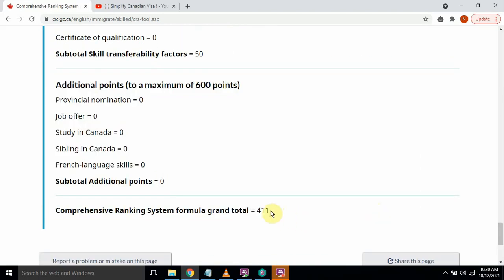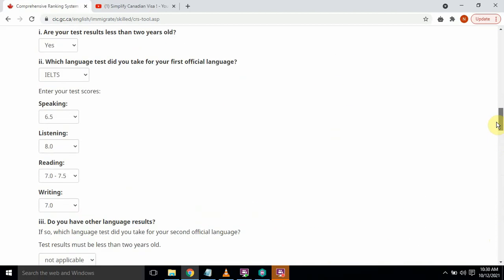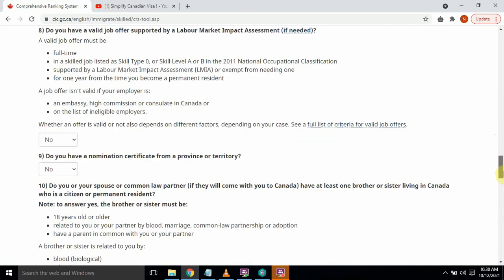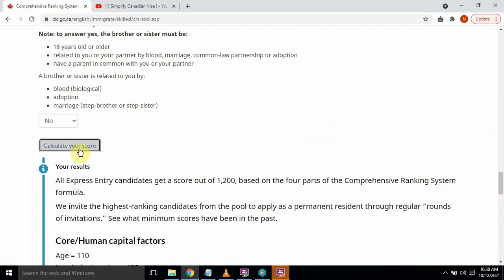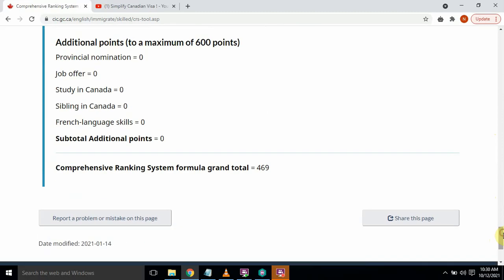Can you see that? The drastic drop in the score. That's why I told you, you need to have at least the points I mentioned in your IELTS exam, and those are 7 in speaking, 8 in listening, 7 in reading, 7 in writing. This is the least score you should have, and then you will have chances to get an invitation for this PR Express Entry. So this is all for today.